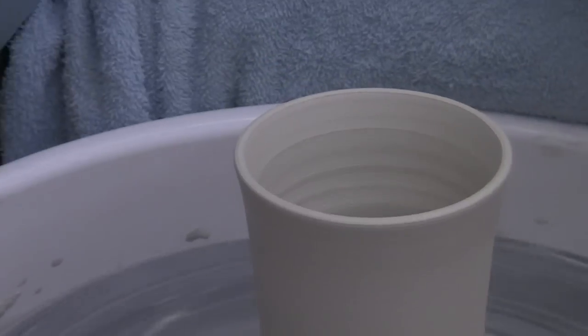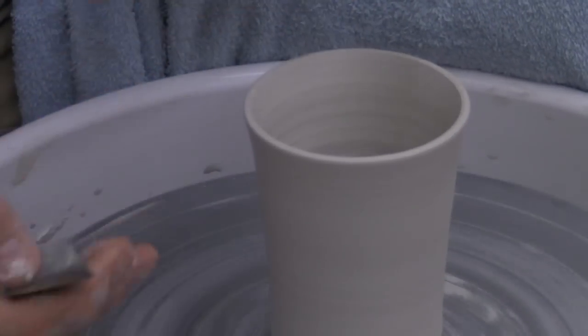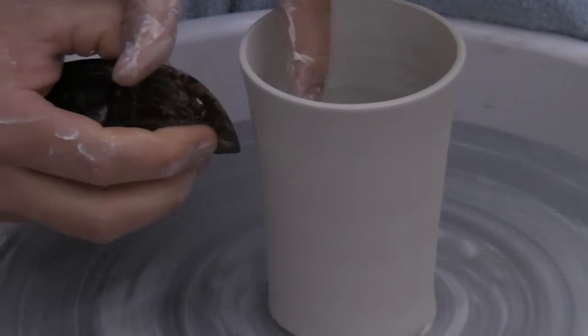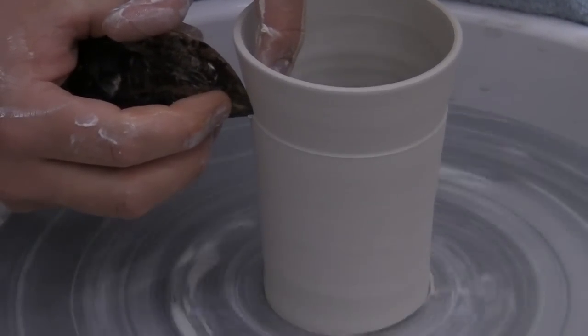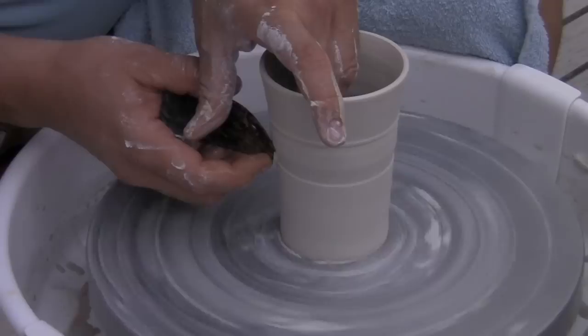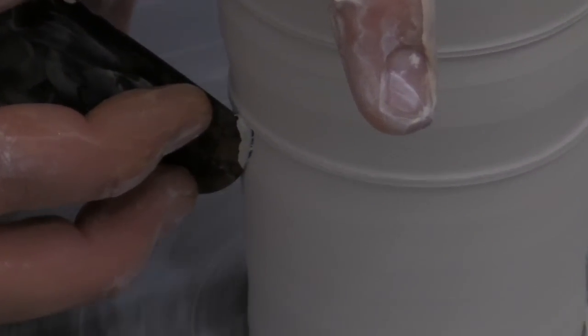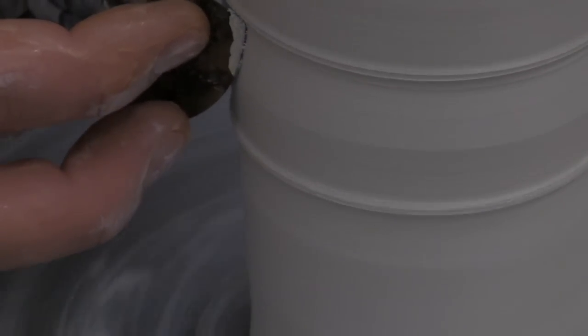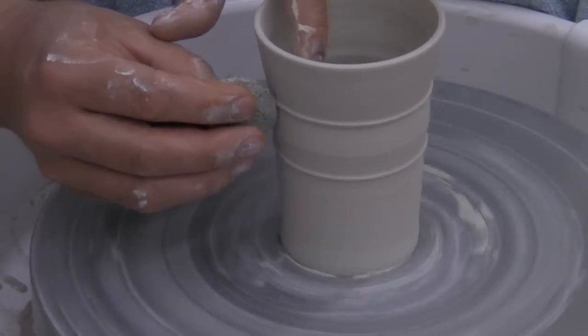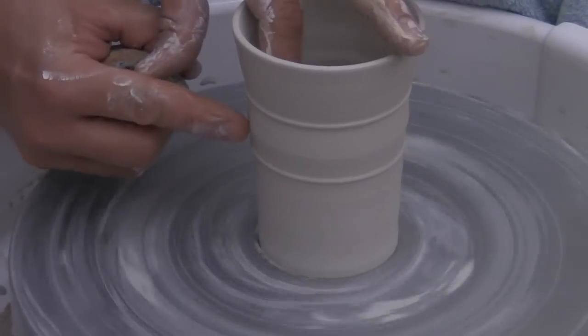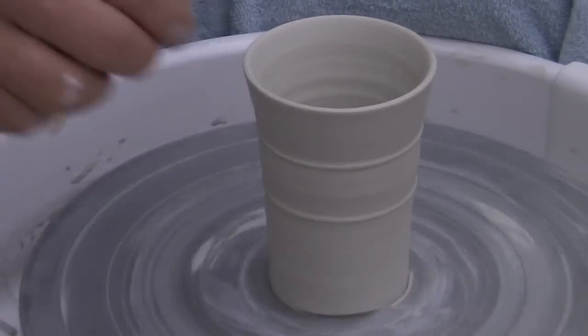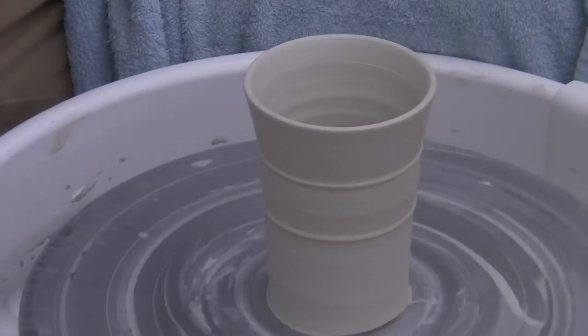Then I'm going to use my rib. I'm going to decorate this just a little bit. This is super simple stuff. I'll put a couple decorative lines in this. I'm going to use my sponge just to tone those down a tiny bit. This might have a handle that would come off here or curls up from the bottom. There's one cup and handle.